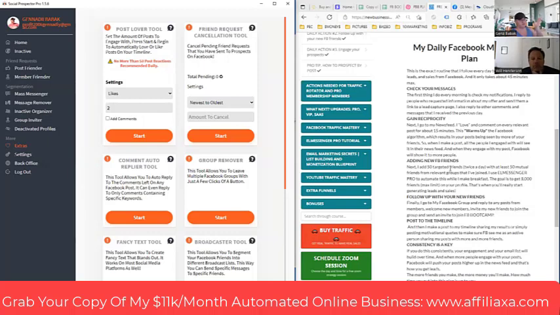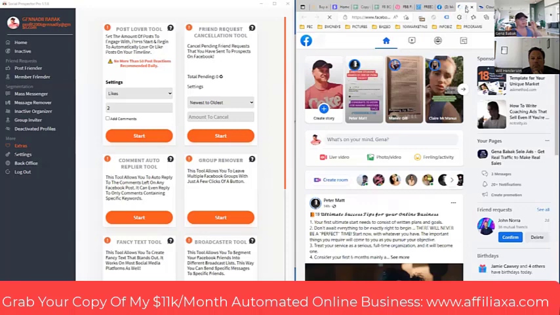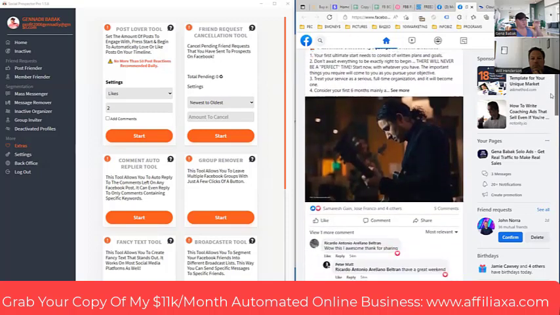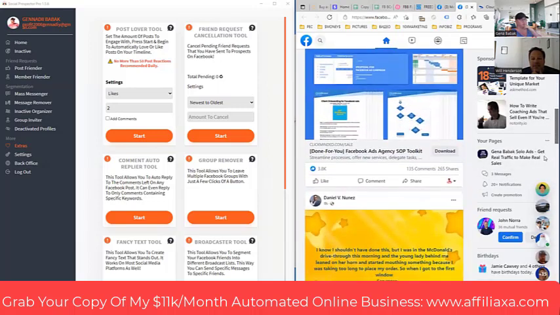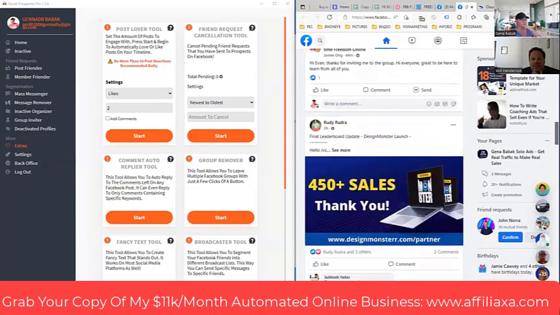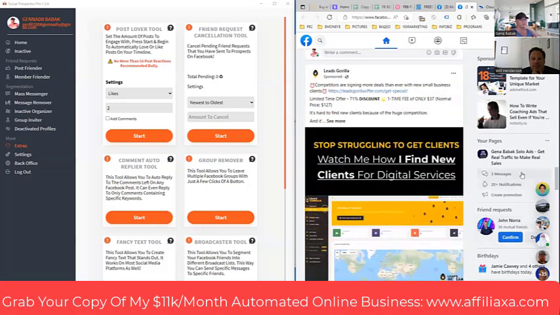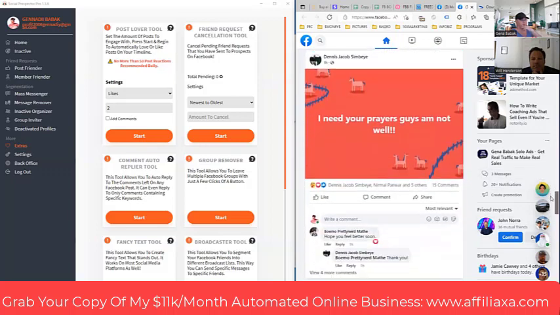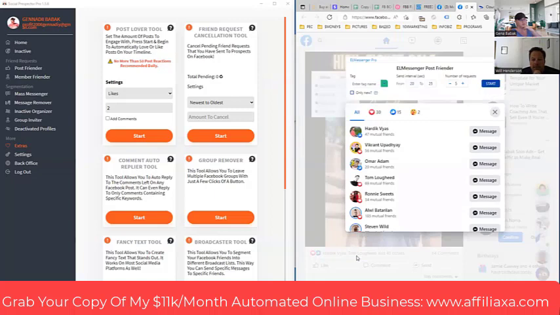There are a couple of ways you can do this. The easiest and simplest way is you just go to your Facebook. Again, this is what I personally do. I just scroll down and find a post, and by the way, I see Pedro is playing, he is my friend also. Oh, nice. What we need to find is a post with many comments and likes, and this post should be from some affiliate program, so the people there should be active affiliates. High ticket sale, cool. See, 64 comments. Nice.